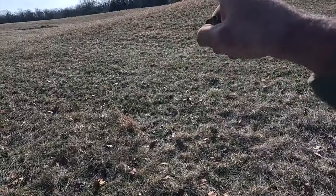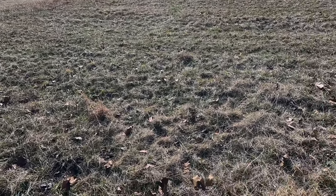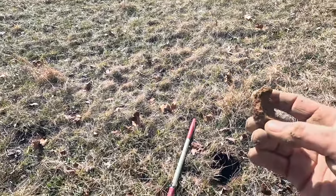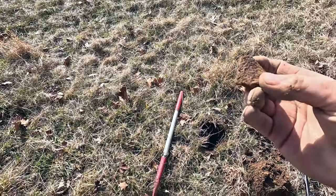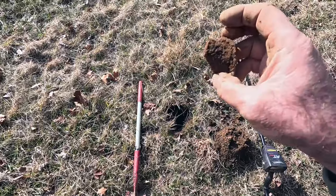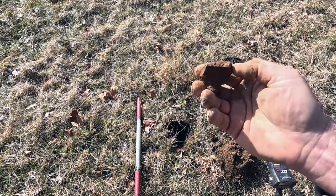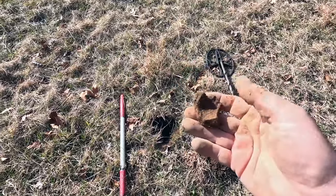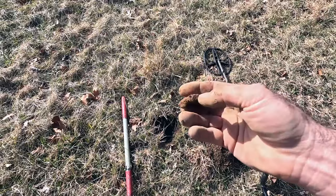Mike's up on the hill digging — looks like he's digging quite a bit. I just dug this piece of iron and I'm pretty sure it's going to be an artillery shell fragment from the American Civil War — probably a Hotchkiss, but I could be mistaken. It's a nice Civil War artifact. I'm going to keep digging the iron because you never know what could be next — maybe a whole cannonball down five feet.